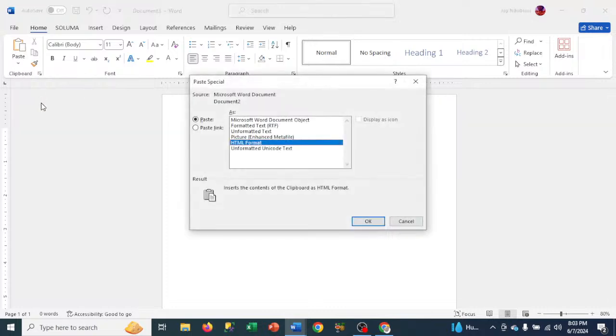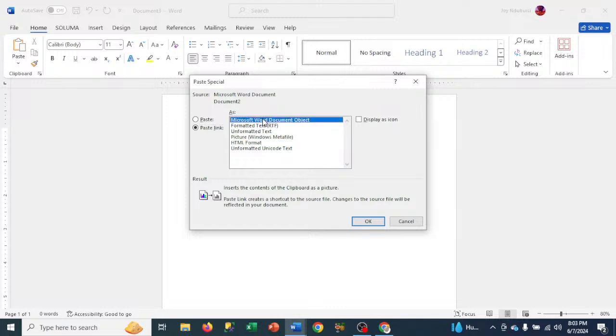So once I click on it, you will see this dialog box. This dialog box here is on paste, but there is another one called paste link. So I will select it and then come to this place and select Microsoft Word document object. That's the object I want to paste. Watch out, if I click on this, there is no link between these two documents.